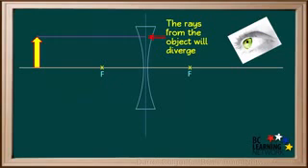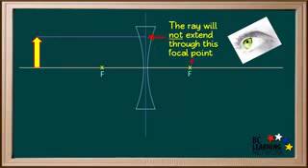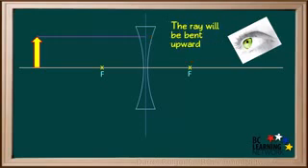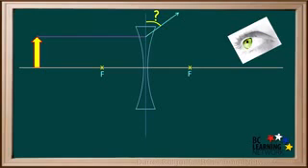It is important to know that concave lenses make rays diverge or spread out, rather than converge. So this ray will not extend to pass through the focal point on the right. That would be converging rather than diverging. Because rays are diverging or spreading apart, we know that this ray will be bent upward rather than downward. We'll extend this ray temporarily just to show that it is bent upward. But we don't know the exact angle it will be bent by.